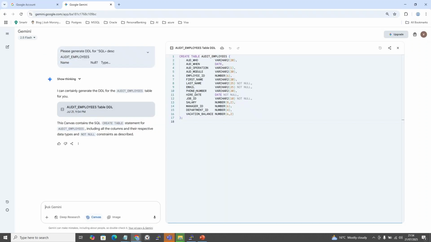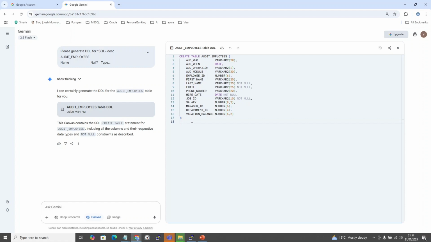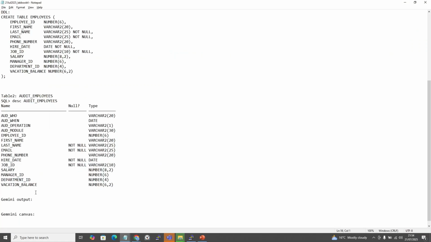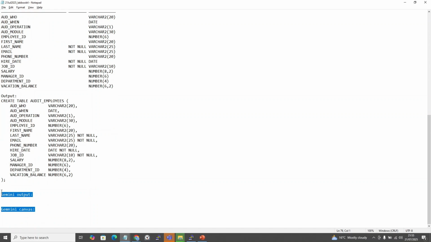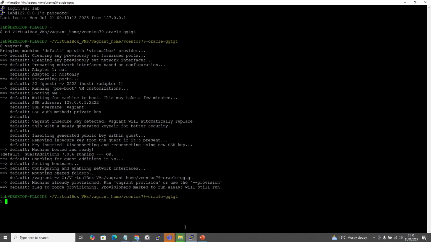Email, last name, hire date, and job ID are not null. Salary, vacation balance. Okay, so this also looks good. Just copy this output. So this is good, isn't it? That's how I wanted to share, guys. Whether it works fine or not, that's one other thing we need to check, isn't it?